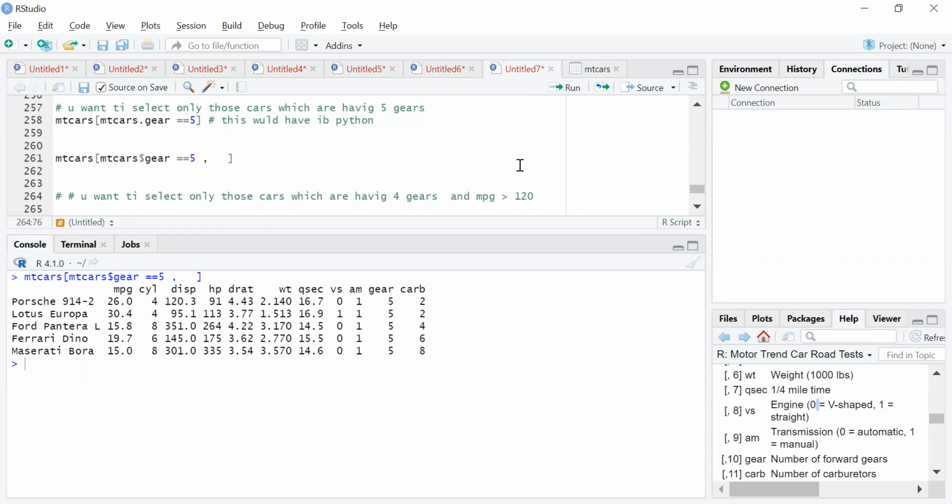This and this. I want to select only those cars which are having 4 gears and mileage should be greater than 120.